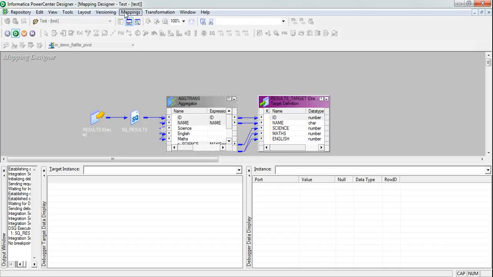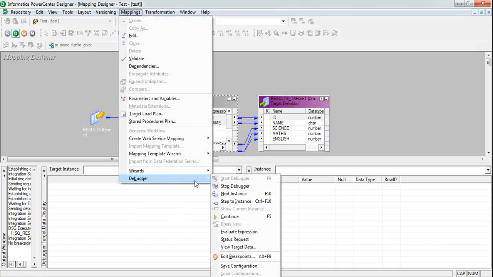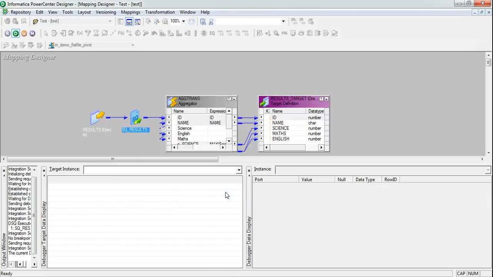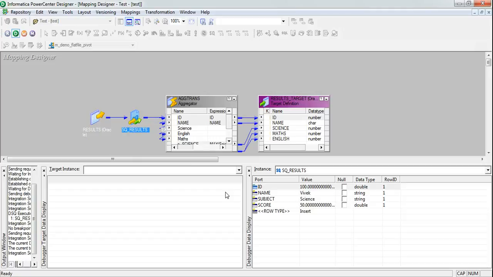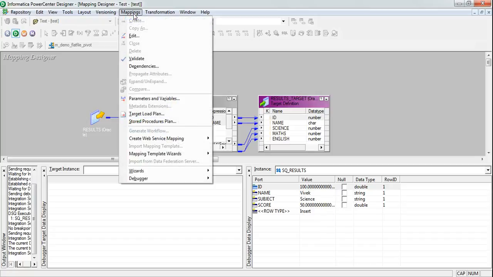That's what we did. If you see, the very first data that you received as input is 100, Vivek, science and 50 score. Okay, let's go ahead.